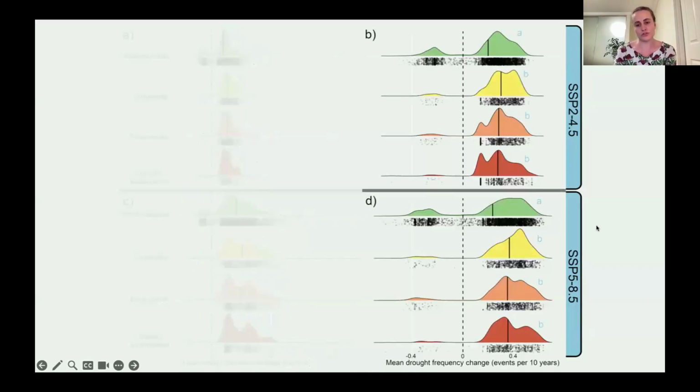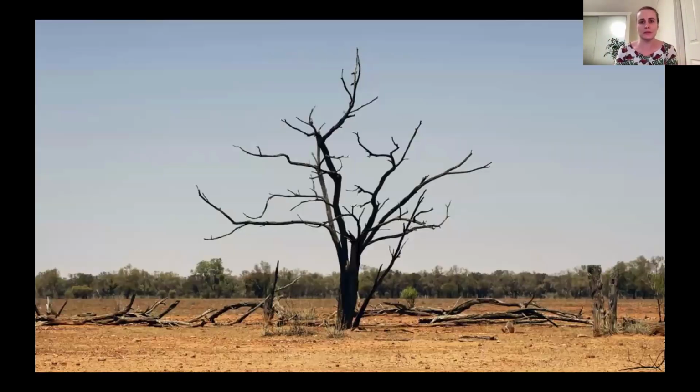And we see very similar results for mean drought frequency change into the future. So each point, again, is a species mean, and then we take the mean overall of all species in these black lines, and we can see that on average, threatened species will see about one extra event per 30 to 40 years, which is quite a lot. And non-threatened species will still see an increase in drought frequency, albeit significantly less than threatened species. So these are quite significant numbers. 1 month longer drought and one extra drought every 30 to 40 years will have a significant impact on a lot of our species across the globe.